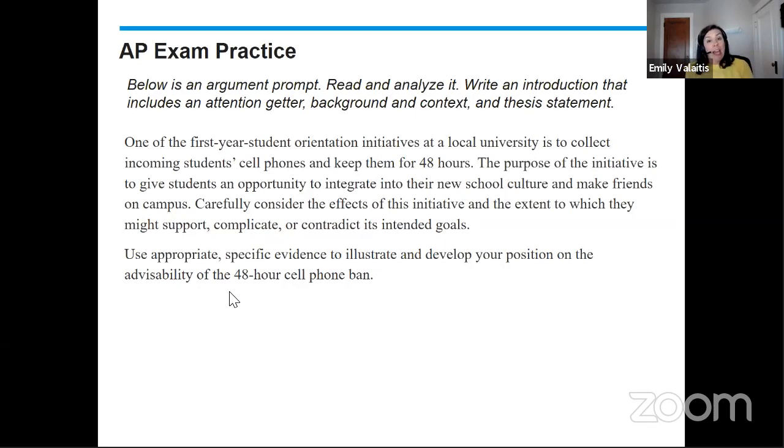Specifically, Mrs. Knight said, in your introduction, make sure you have an attention getter, some background, some context, and a thesis statement, in the hopes that if you incorporate those 4 things, you'd be able to illustrate the complexity of the situation and set up the focus of your argument a little bit. So since I can't read your own introductions and give you feedback on them, I thought it'd be better for us to look at a sample and mark it up a little bit, and then ask you to compare and contrast how your introduction compares to this one.